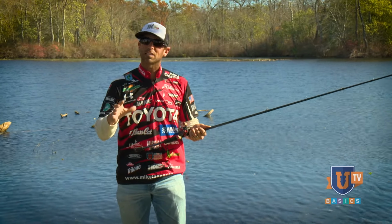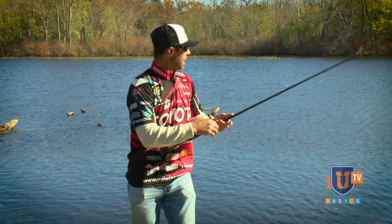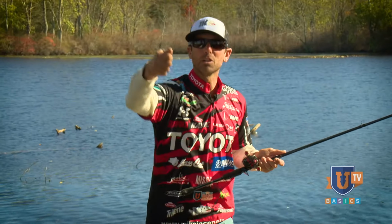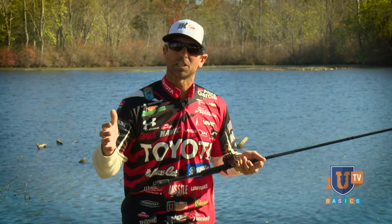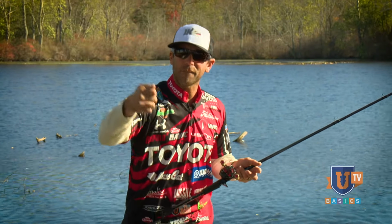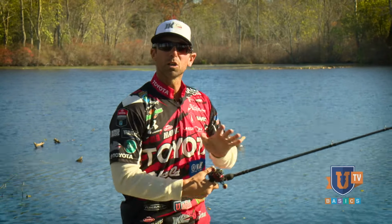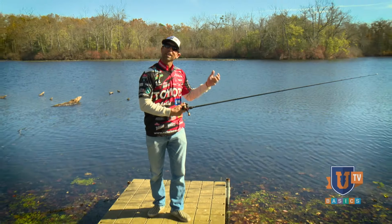You know, for me, this is one of the funnest parts of the entire process of fishing, the moment you get that bite and you set the hook and you battle that fish in and then you land it or net that fish. That's really why we all fish. That's the puzzle being solved. And that feeling of landing that fish, that bass that you fooled with an artificial lure, that's the key to fishing. So let me show you some basics on how to set the hook and how to land and reel in this fish.